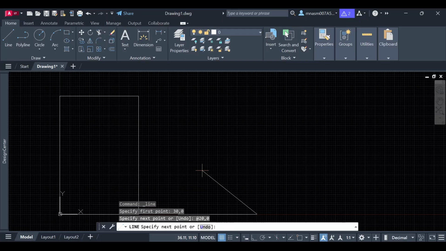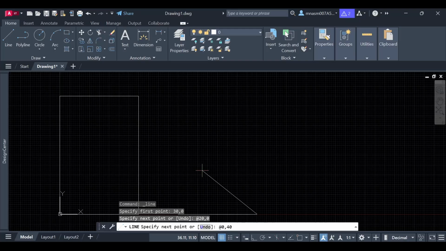So here we get the base of the rectangle, and now I have to make a vertical line which must be 30 high. For a vertical line the movement in the x direction should be 0. So I type @ and then 0 comma 30.